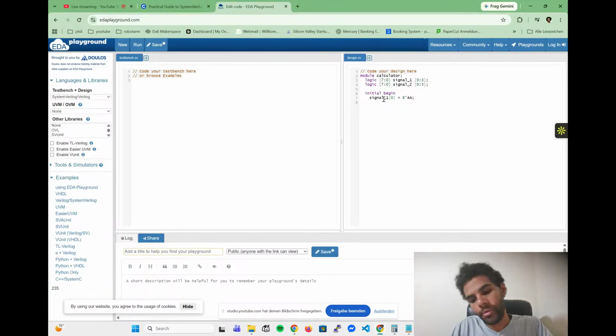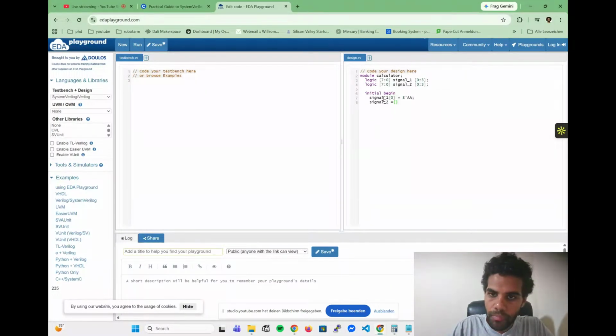And the same for signal 2 equals to 8 bits of AA, 8 bits of, I don't know, 12.